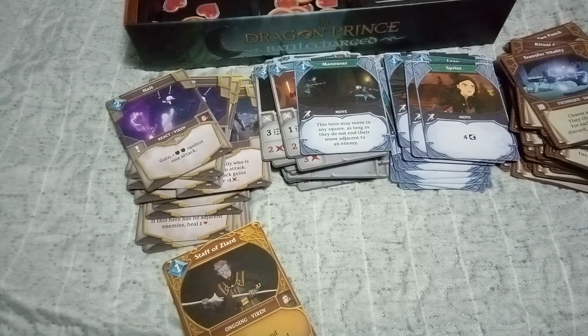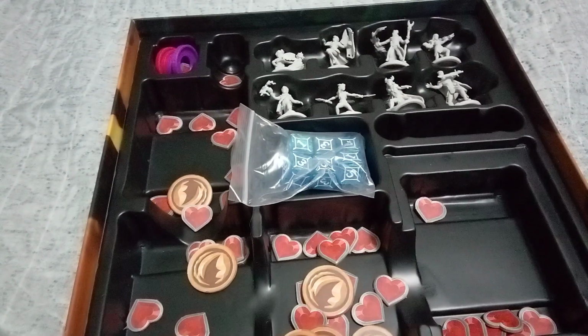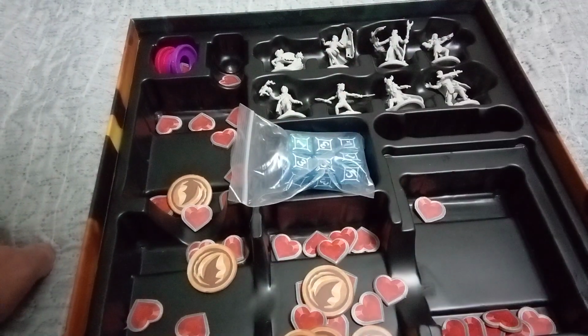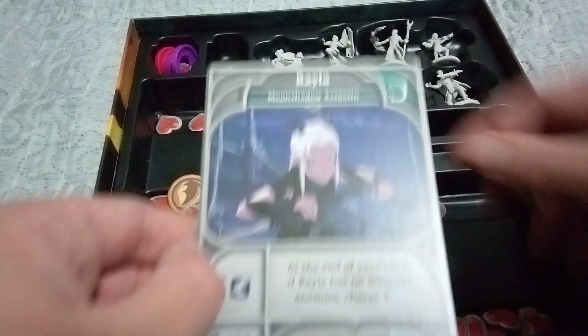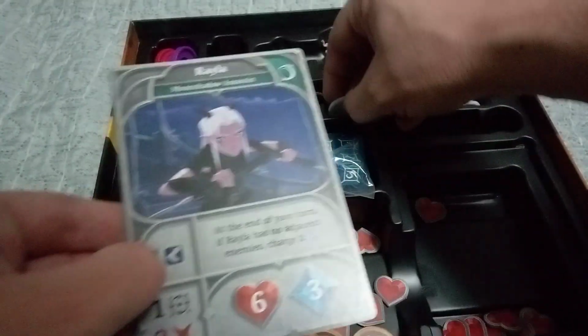So I'm going to go and pause the video, and organize them. Okay. Back. That's done. Well, each one of these characters has a character card. Here is Rala, so I believe this is that one's figure. And she has a deck. Here are her cards to her deck.